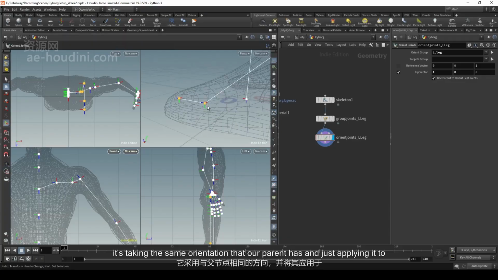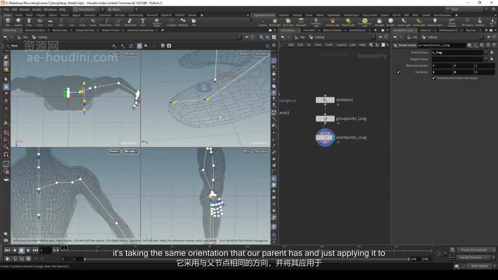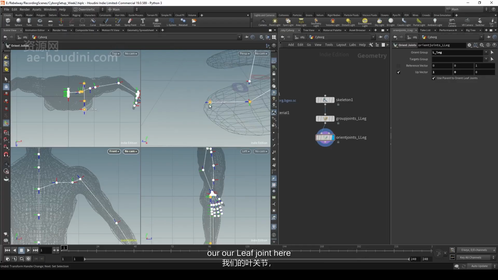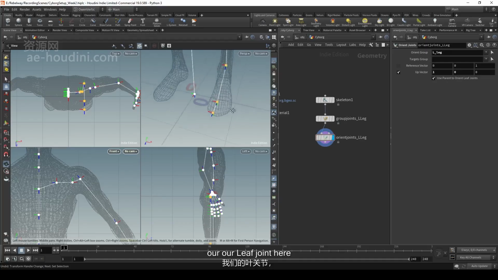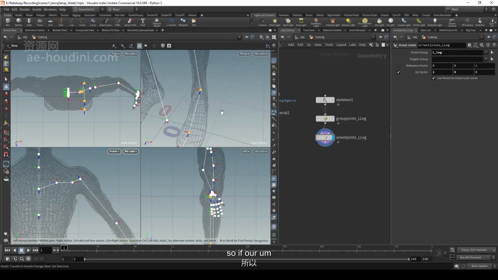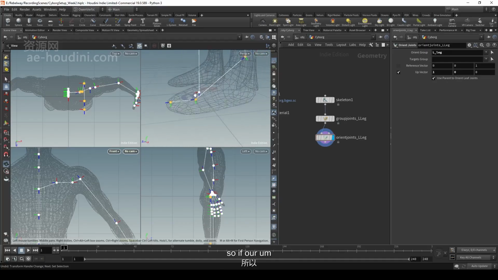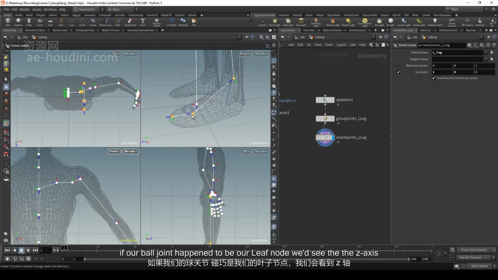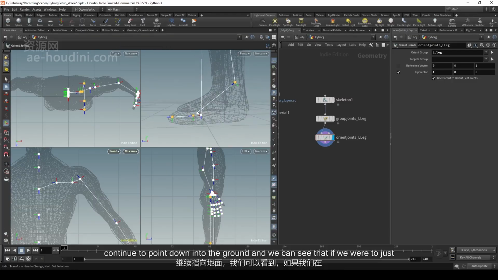It's taking the same orientation that our parent has and just applying it to our leaf joint here. So if our ball joint happened to be our leaf node, we'd see the z-axis continue to point down into the ground.